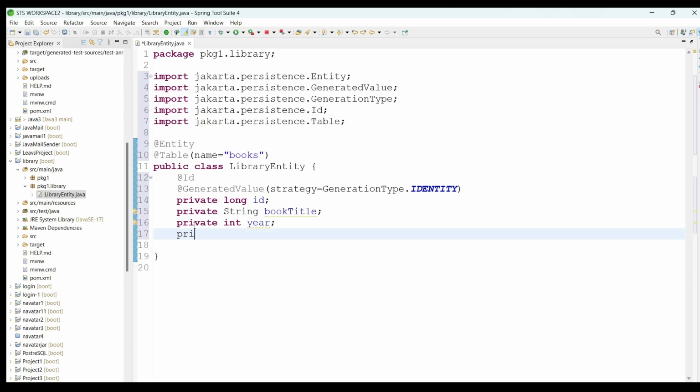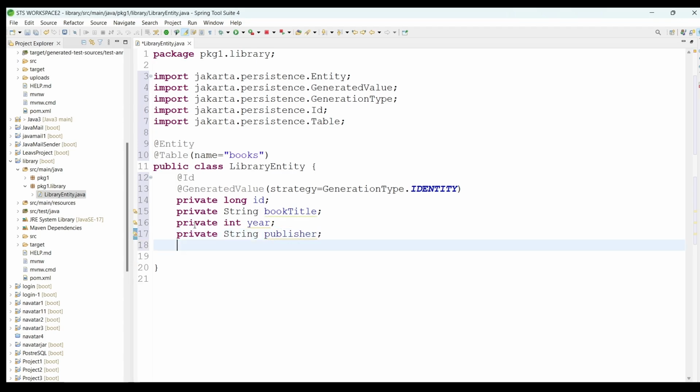The next one is String publisher. The next one is private String.